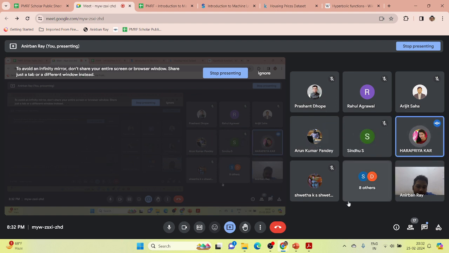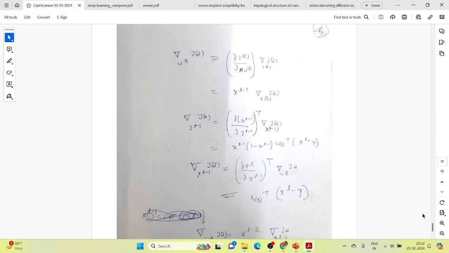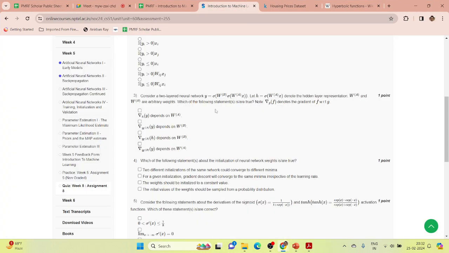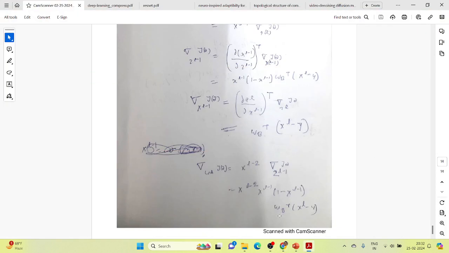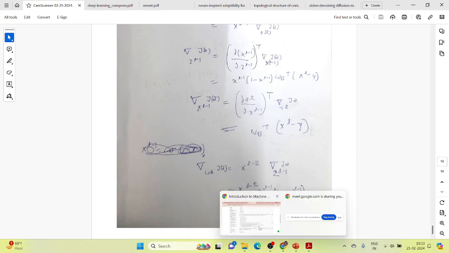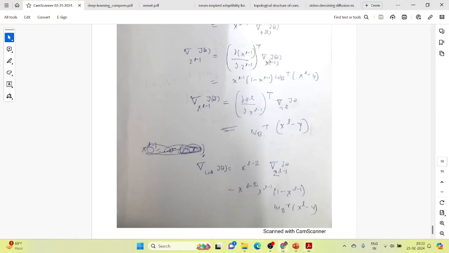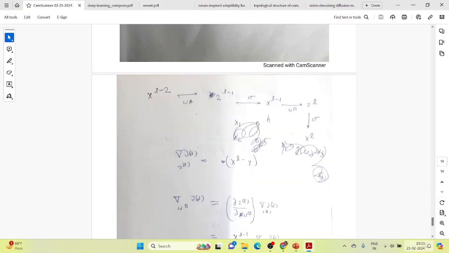Sir, could you discuss the answer? B and D. So you have understood backpropagation, and can you check that? Actually, I'm thinking the answer is B and D, but it is like guesswork. Let me see. So it is dependent on WB. Yes, that is correct. B and D, right? D, not sure, sir. B I'm sure, but D I'm having some doubt. Can you tell whether option D is correct or not? Let's see. Yes, with respect to B.